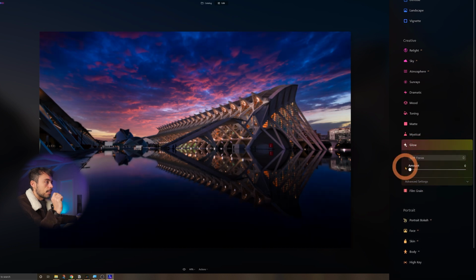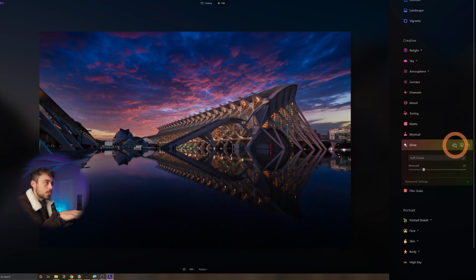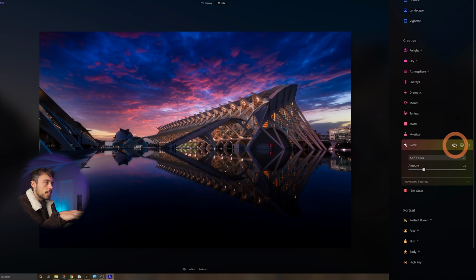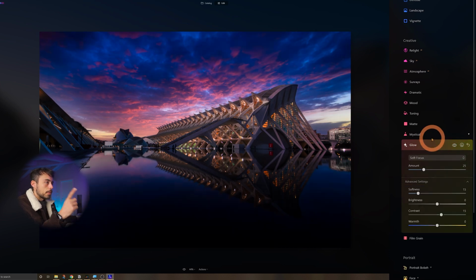Now glow is something really cool because it really analyzes the image to understand where there's some sort of source of light, and then just adds a little bit of glow like you had some sort of diffusion filter on the lens or something like that. And it does it in a very soft and nice way. So check it out. This looks a little bit dim, and with it, it just gives a little bit of extra pop to the lights. But it does add a little bit of halo around the subject here, so I wouldn't go too far. I would just go around here more or less.